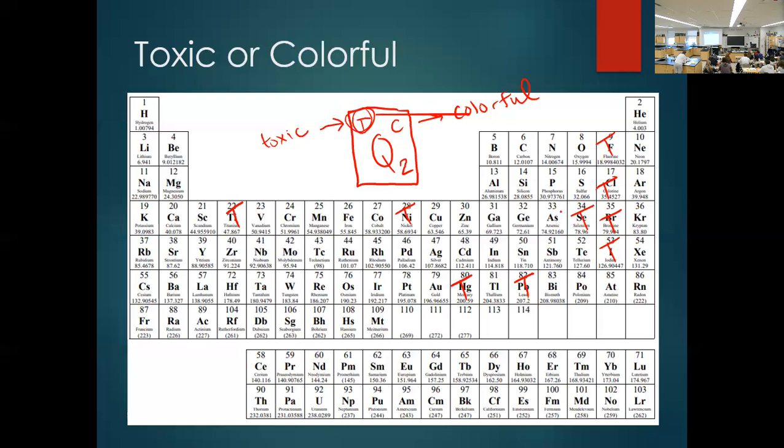And then we're gonna do selenium and arsenic. All right, let me double check that that's all of them. If I remember right, that is all of them. And you can just use a pencil for it, or if you really want to be cool, you can add color to it. Let me double check. I think that's all of them.